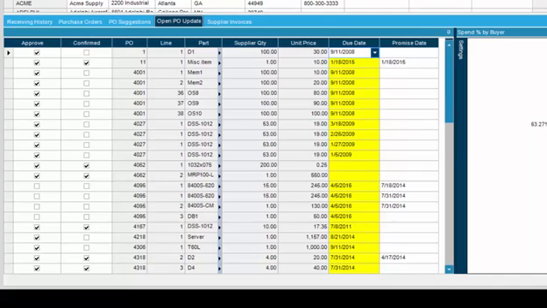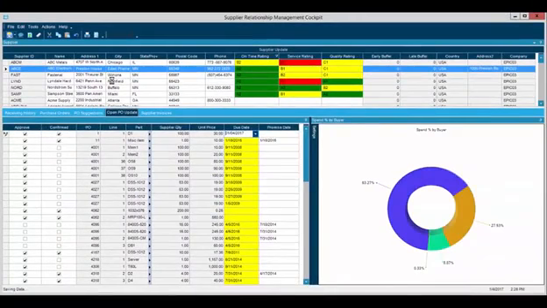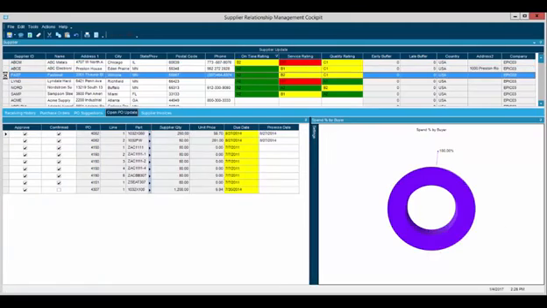This means I can go into one screen and I can approve and confirm multiple purchase orders at once. I can click this confirm checkbox, update this due date, and save. And I can update the record for multiple records at once. You'll also notice if I click on a different supplier, you'll see that the bottom quadrant is actually context sensitive, so we can even limit what we see on dashboards. These dashboards can touch everywhere, giving you access to real-time information, replacing that need to print and email out all those static reports. And you can tailor them to be really specific to your company.